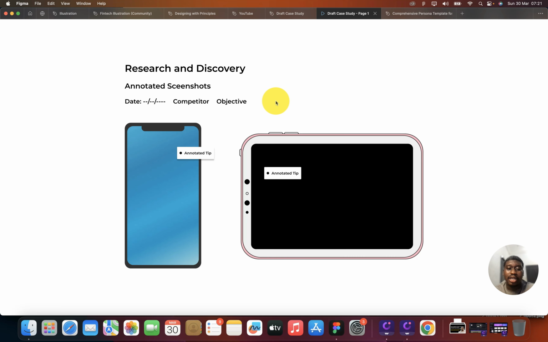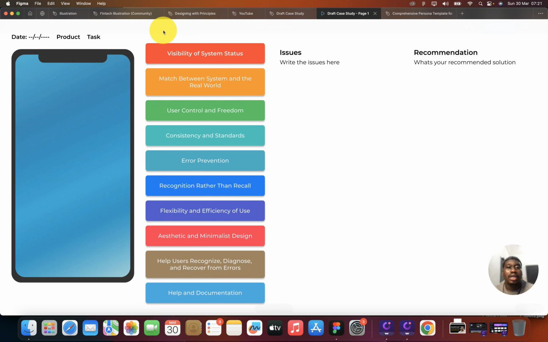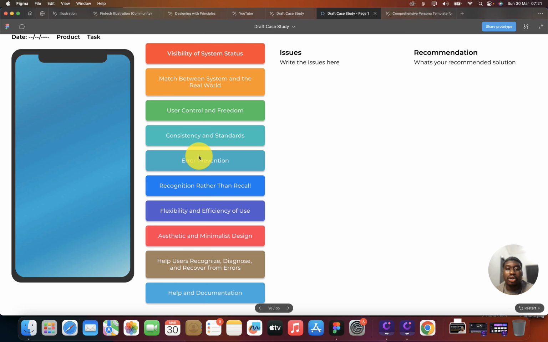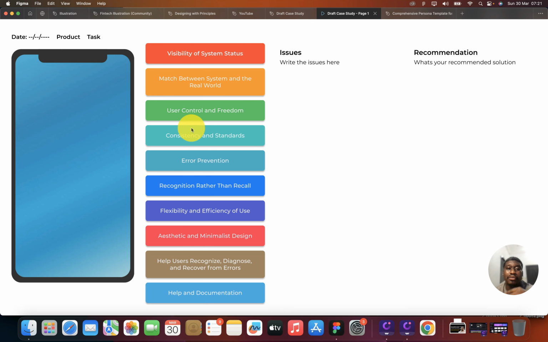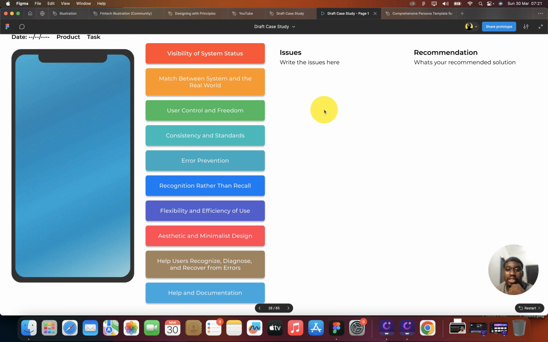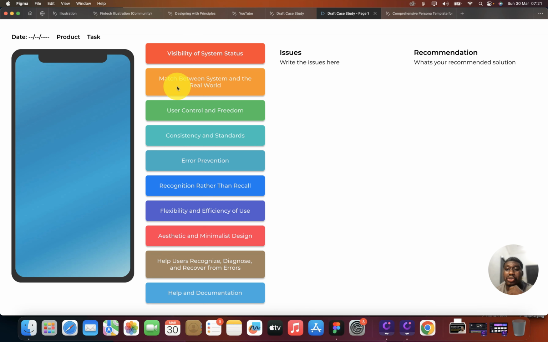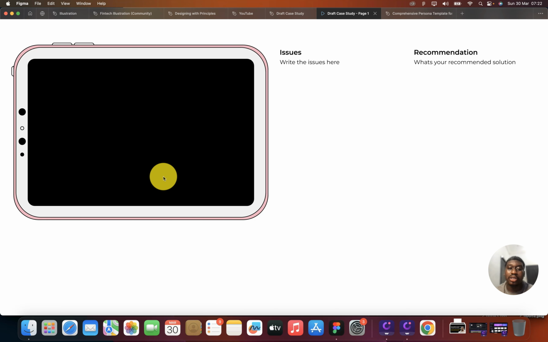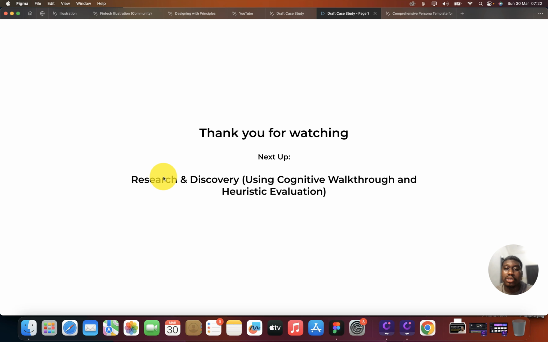Now here is the way I do my heuristic evaluation. I have a mock-up for mobile views, and a mock-up for web or tab views, and this is where I highlight some of the major things to look out for. So in case you have them, you can put the screen here. You look at what the issues are here. You hide the other ones that are not available. You write the issues based on what's on the screen and you put your recommendations here. So you're doing straight up documentation. I'm going to show you in the next episode how I use this on our projects.